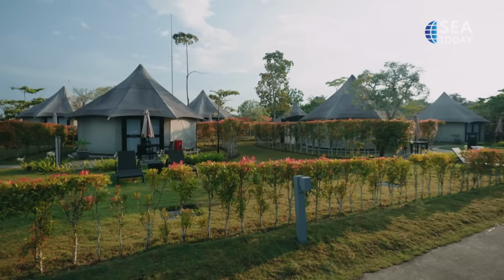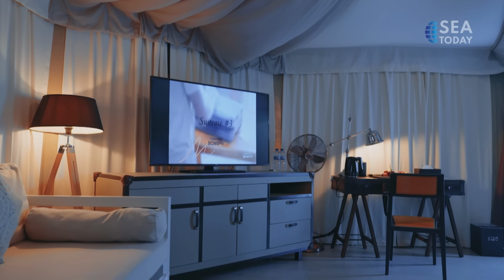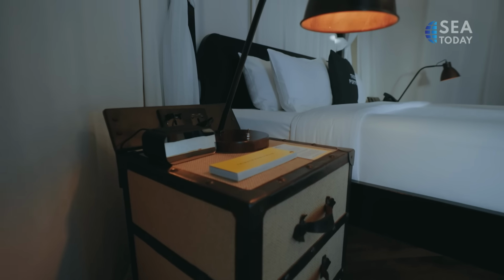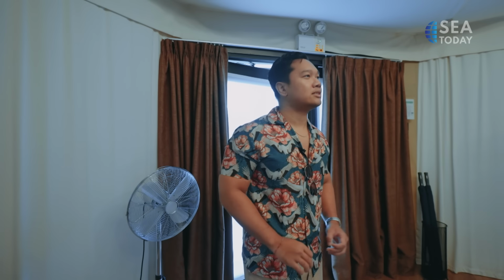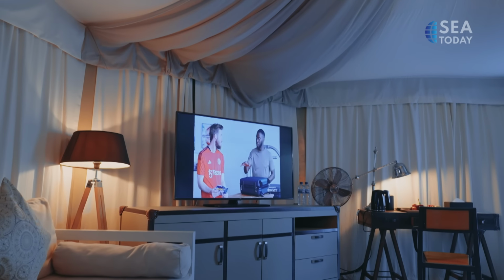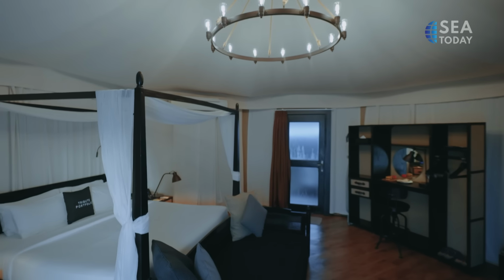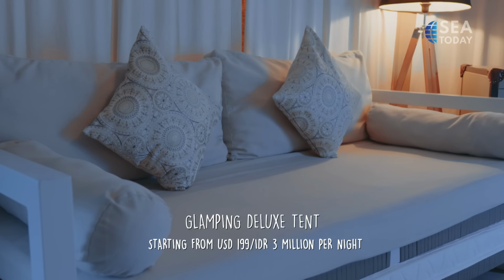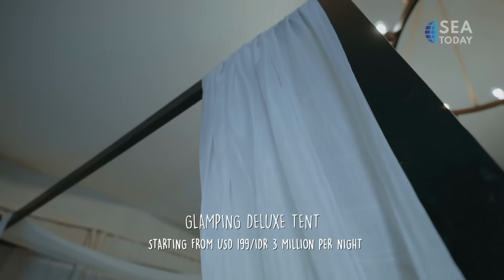Now, as you can see, the outside's only half the story, so come with me inside and we'll see where the magic happens. And as you step in, you might be thinking to yourself, hey, that's not a tent, this is a hotel room. Well, I assure you, ladies and gentlemen, it is still the same tent, albeit with all the amenities of a modern hotel room. You have your big TV, you have the king-size bed, the ACs, which keep everything cool, and you even have a surprisingly fast Wi-Fi connection. And the tent itself is made up of 3 layers here, so you don't have to worry about any noises, you don't have to worry about heat, mosquitoes, or any of that.